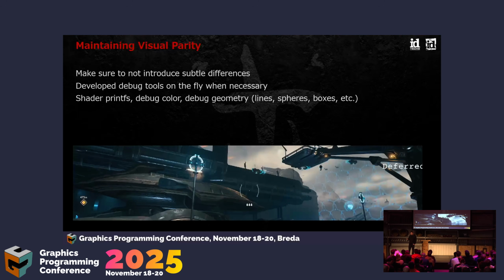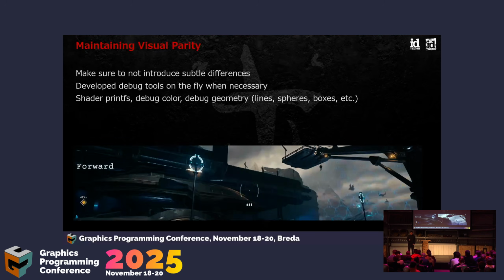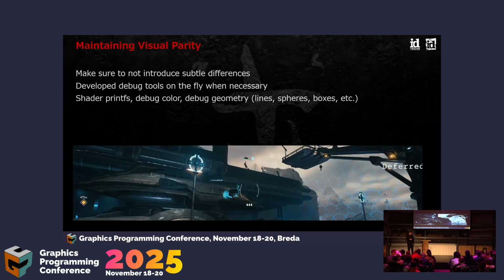And again, I can't stress enough how important good rendering debug facilities are. Dominic mentioned already, we have those shader printfs, putting out arbitrary colors on screen, and debug geometry to render the grid that we've seen before. This is super important because you can just add them in the shader. It's really a programmer tool. Especially they need to be reliable, real-time, and easy to use. Basically you hit a button, you reload the shader, and you have your debug visualization.